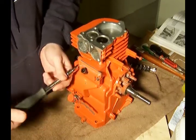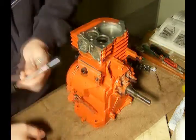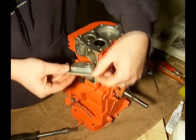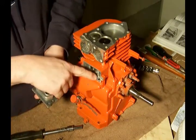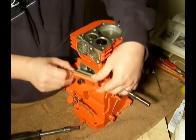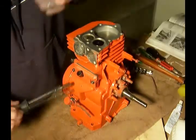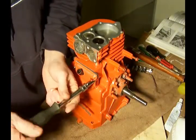The reason for this tube that goes up to the carburetor is that inside the engine, as things are going on down here in the crankcase, there's gas and oil being stirred up and some of those gases need to come out of there to relieve the pressure. They come up this hole and through here and into the carburetor where they get re-burned again. So it's good to have this tube — make sure this tube is in place when your engine is fully assembled, because it's better for the environment and your engine will run a lot cleaner.